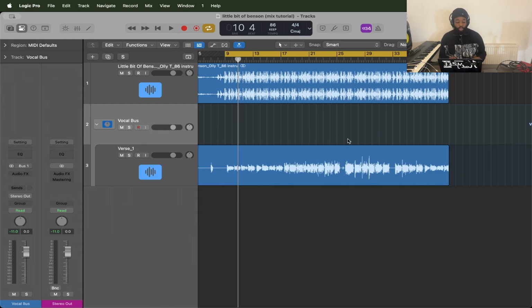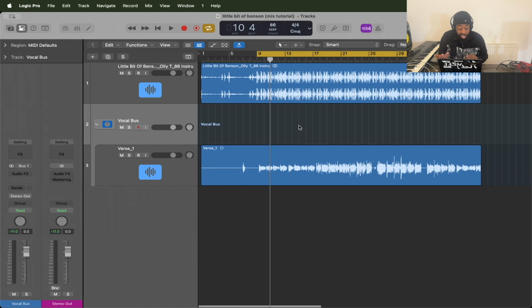So my philosophy with mixing is that I like to address the problems before I start to add decorations. You can apply this principle to how you live your normal life. Let's imagine you're in a messy room, there's trash all over the floor, there's stuff that needs to be swept up. You wouldn't just start spraying air freshener. Typically you tidy up the mess before you start to add decoration. So that principle I like to apply to mixing.